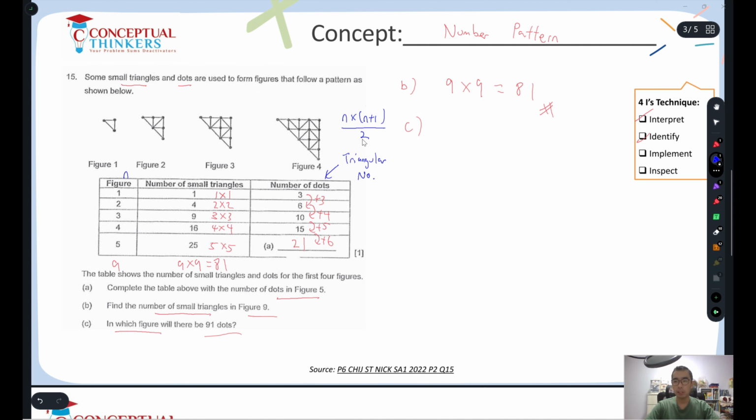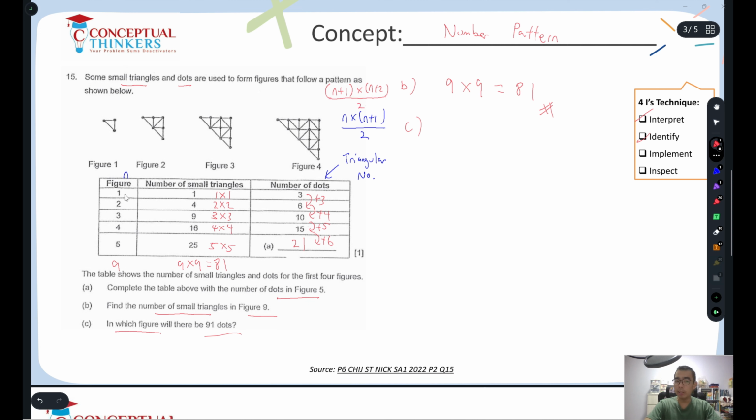So it doesn't work. So what I need to do is make some changes to the formula. One way to do it is because I need the number to be bigger, I will not use n, I will use n plus 1. So if it's figure 1, I will use 2. Then I will multiply by n plus 2, which means this number is 1 more than the previous one. So that's why I change it to n plus 2. Then I divide by 2. Then let's see what will happen.